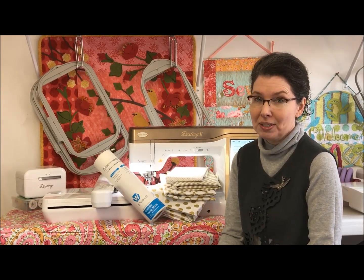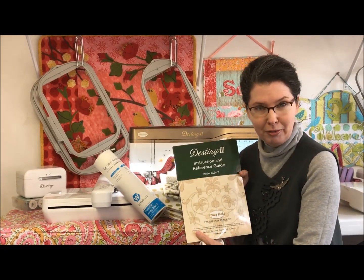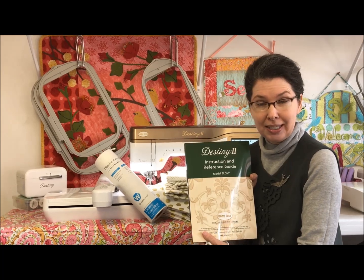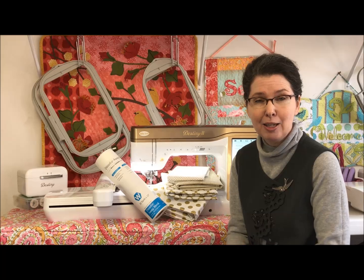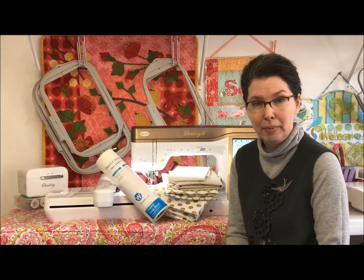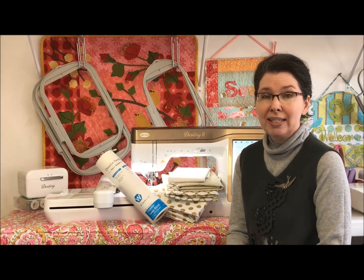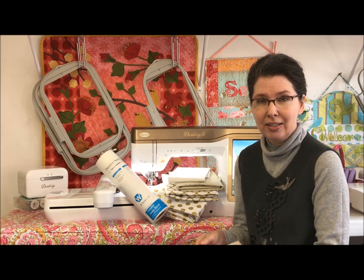One of the things that you need to find first and foremost is that wonderful little book that comes with your machine, the instruction and reference guide, because this book is so helpful. It's very step by step. You can look up anything you want to. It has a great glossary in it. So if you're like, how do I thread my machine, or what's this feature on my machine, you just look it up and it will tell you exactly the page that it's on.